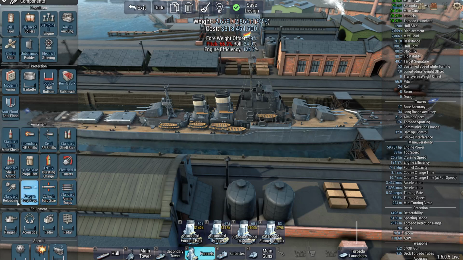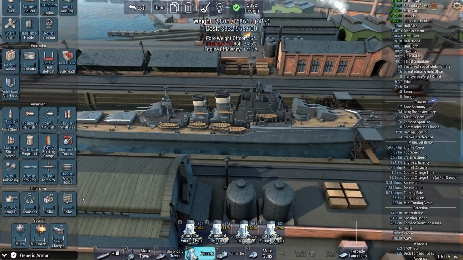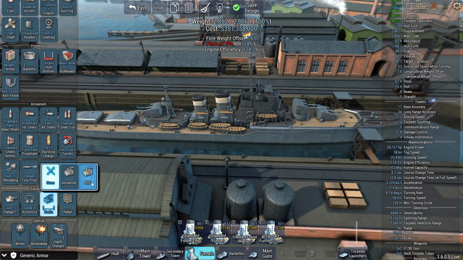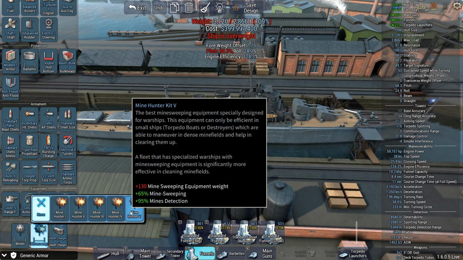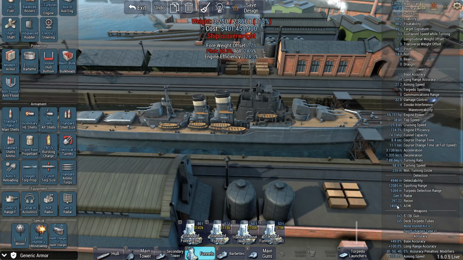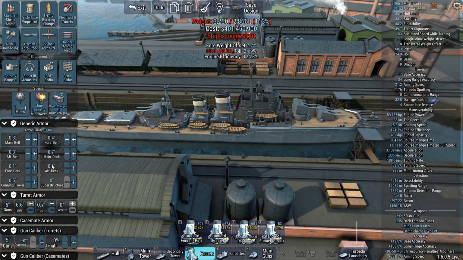Electrical 2 turrets, because I do need them to actually turn around. Coincidence. And here we go. We are a little bit overweight again. It does need the minesweeper things and the submarine hunter things. ASW not amazing. 1450. I think that's still better than the Tonquing Bay.